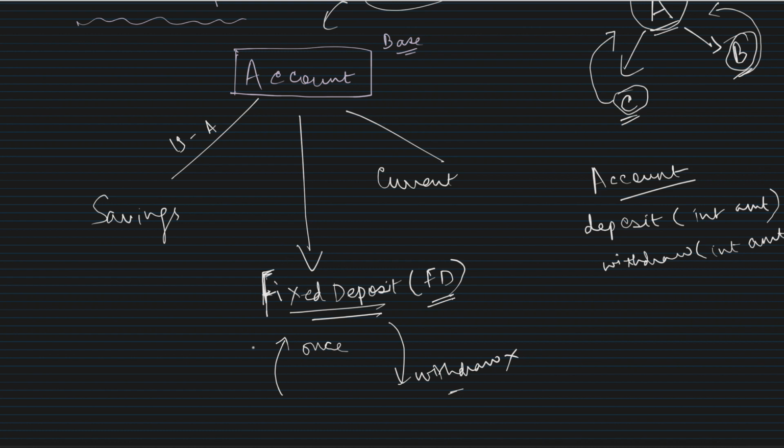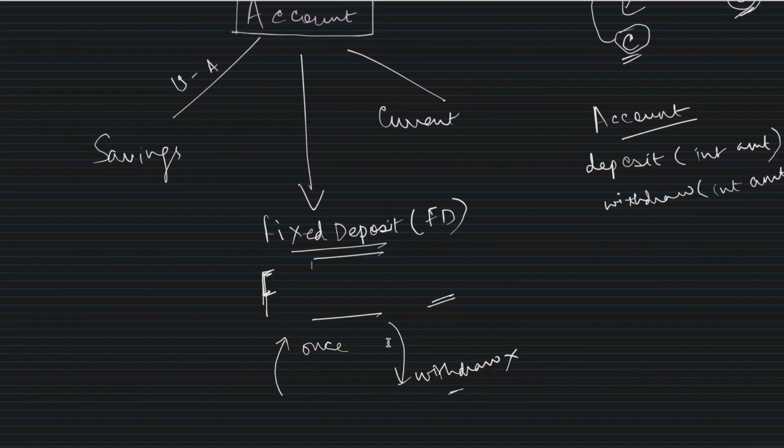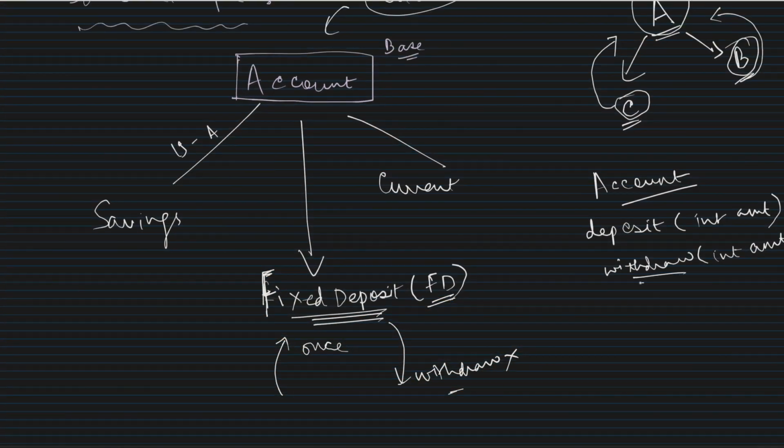Now, why is this a violation of LSP in this case? Because deposit is fine. Whenever I try to implement the withdraw method in my FD class, I have no mechanism to withdraw the money at any given point in time, like I can freely do in case of savings account or current account. So what do I have to do? I have to return some exception or an error that withdrawal is not allowed in FD class. And that is where the problem arises. Think again in terms of the baking example.